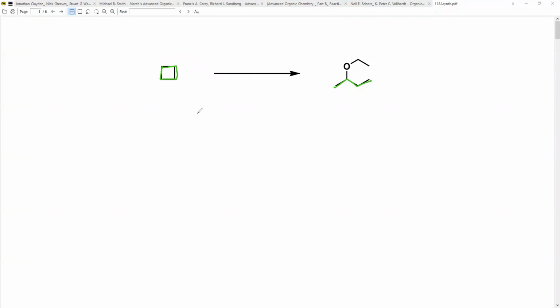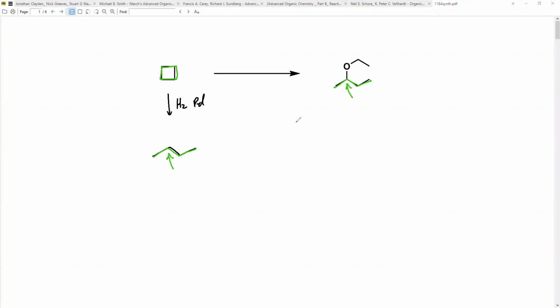In this class, there's only one way to crack open squares and triangles, and that's H2, Pd. So it might help to start to sketch a little bit of the synthesis. Okay, so we can get that there. From here, I try to compare where my functionalities are and what I can allow that functionality to happen. For example, I can see that I'm functionalizing on that second carbon, this carbon here.